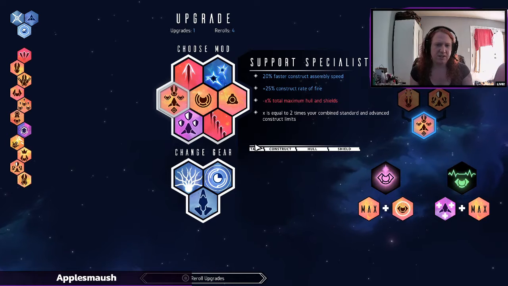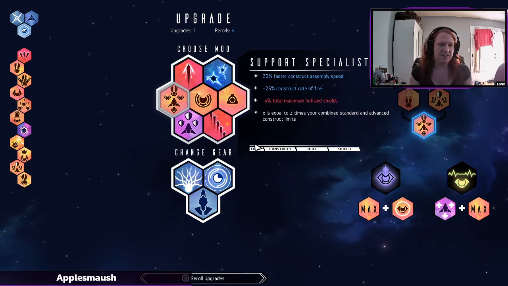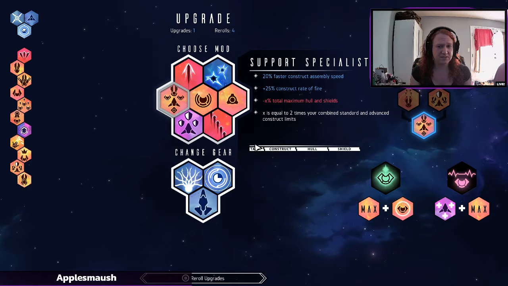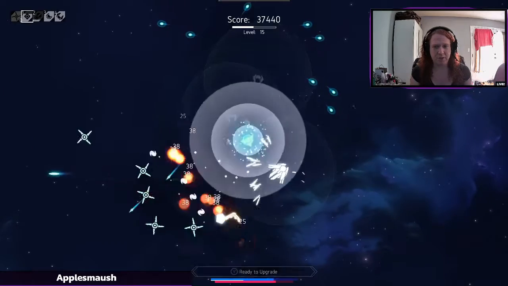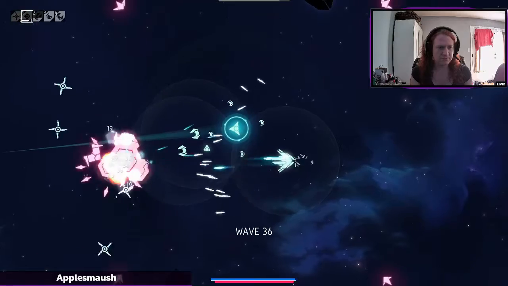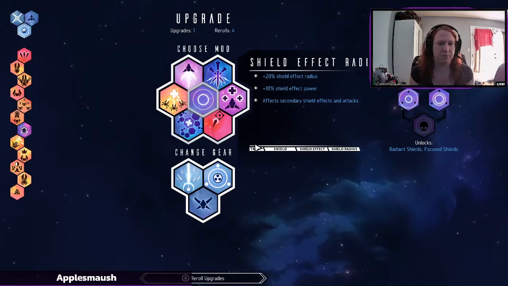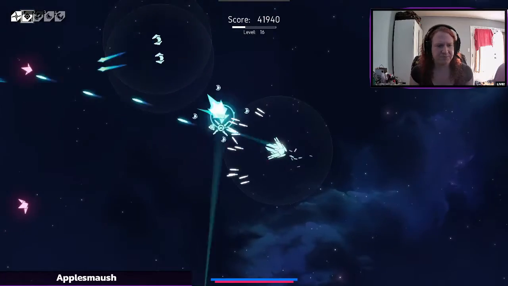Construction speed. 2 times your combined standard and advanced. Man, that's a huge decrease, but a lot faster construction speed and rate of fire. We might get that in a bit, but we're gonna start getting mines. Mines on their own, not too great, but the upgrades that you get for them later on are. We'll get our allies upgraded further.